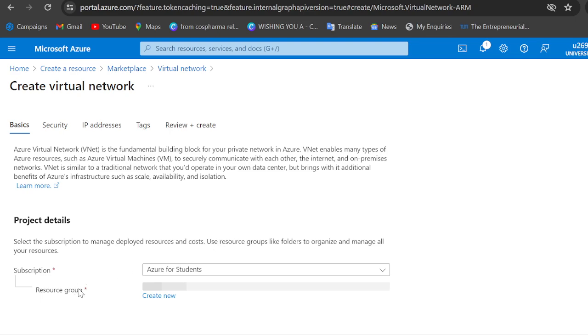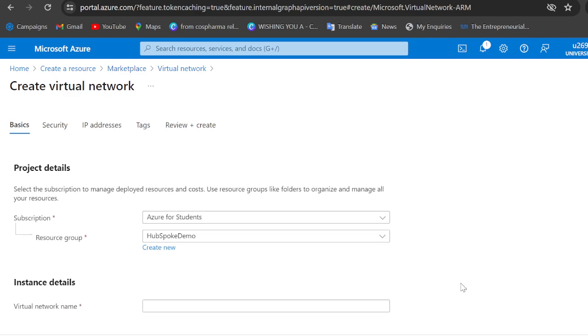It will still detect our resource group unless we want to change it, but it's that same resource group we are going to put everything in. Yes, because that is the importance of a resource group. It manages your network efficiently, making sure that your network is in one place. There is no point having many resource groups, because when you navigate, you will be confused.